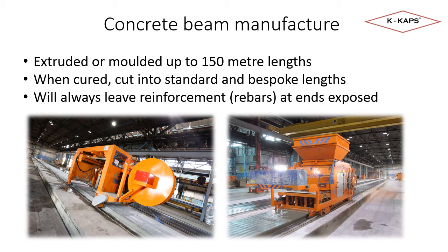Across the many concrete beam manufacturers, there are many different profiles for concrete floor beams. The only standard sizing is the 100mm for the infill product. I will refer back to this point later in the presentation. A key point to note is that due to the beams being cut to size, the reinforcement steel will always be exposed at the beam ends, as shown in the previous slide. The ends will not be covered in concrete like some other pre-stressed concrete products such as lintels.